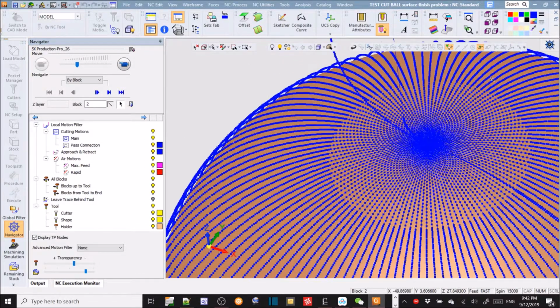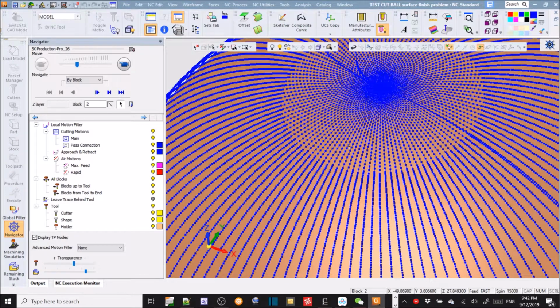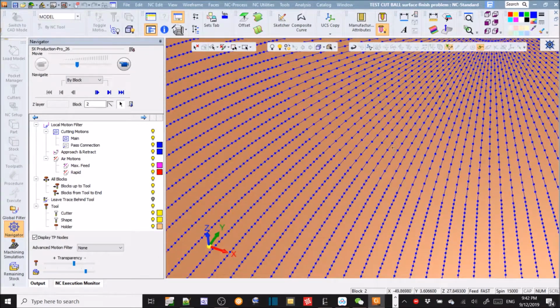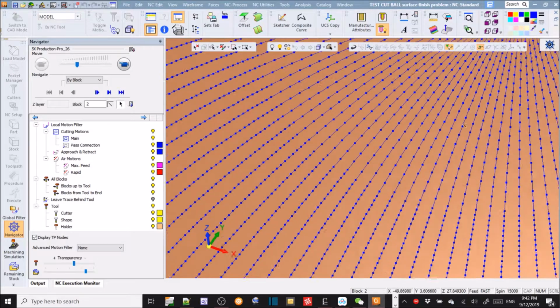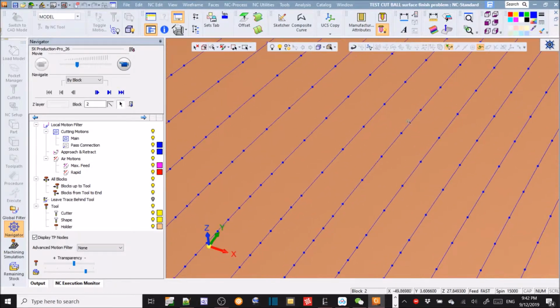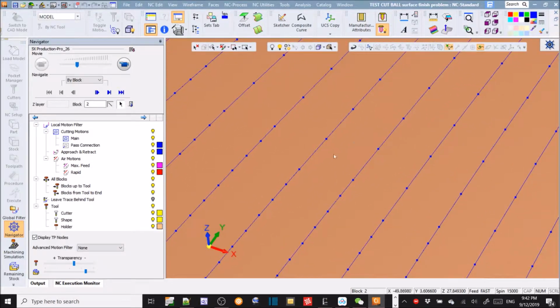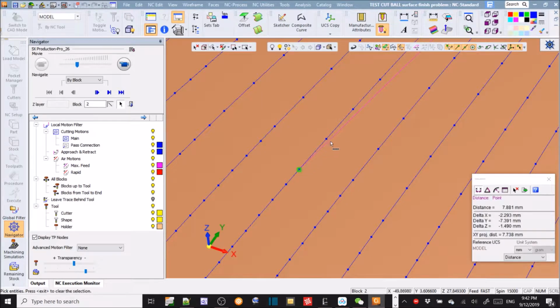the two-part points. You can see that in some areas the point-to-point distance is very small, in some areas very big, so it is not uniform, especially the distance over here. I can measure and see what the distance is, and it is around 0.308. How about this side?